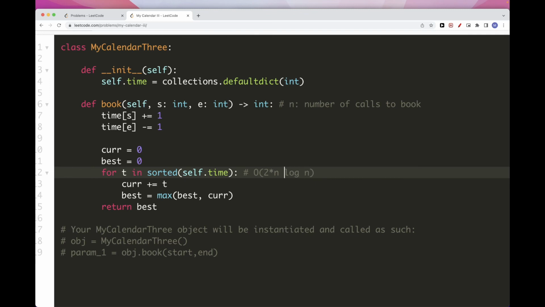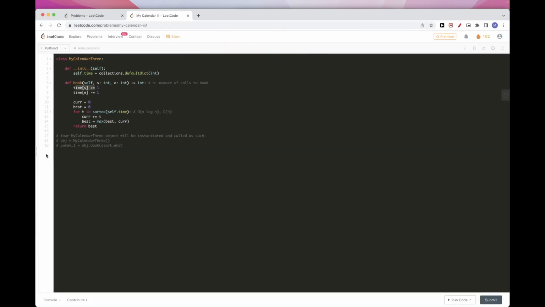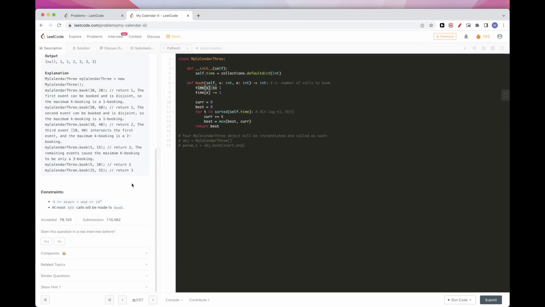So roughly it's n log n. So we sort first and then we traverse. So n plus this. So roughly n log n is the time complexity here. In terms of space, we are using O of n extra space, or O of 2n, which is roughly n, because we add every s and e. And n is quite small, it's 400, so this should be reasonable.